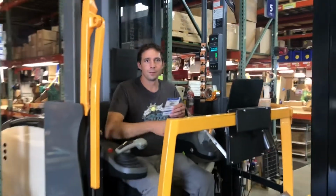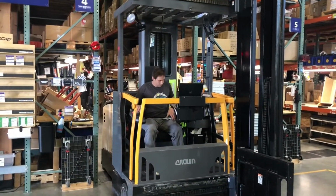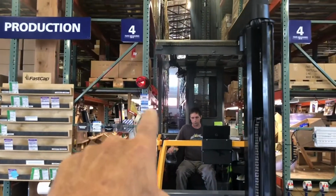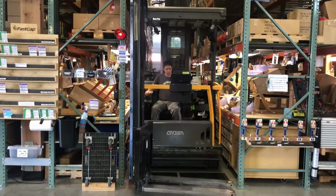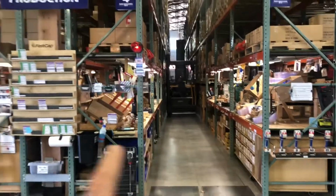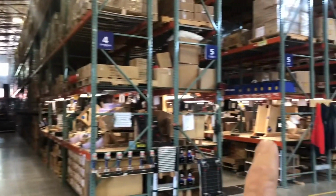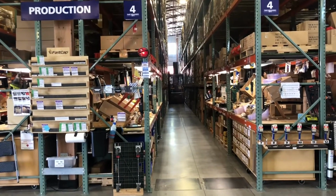Okay, and then you're going to drive this beautiful, fantastic unit down the rack and grab what we need. Yes, I am. Notice the lights on for safety to tell everybody this aisle is being occupied now by the narrow aisle unit. And it's just an amazing unit. It works so good. And then he's going to get his stuff. So notice how we multi-use everything. We're using the inventory locations for all of our production cells for everything we make. It's very cool, very flexible, and allows us to add cells as we add products.